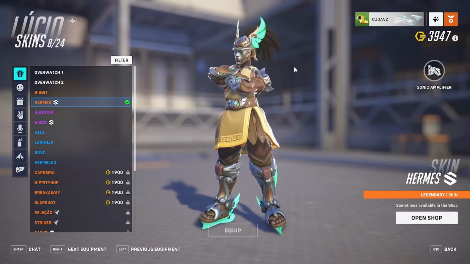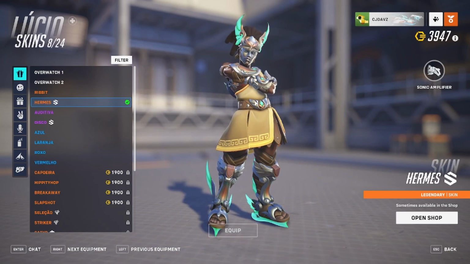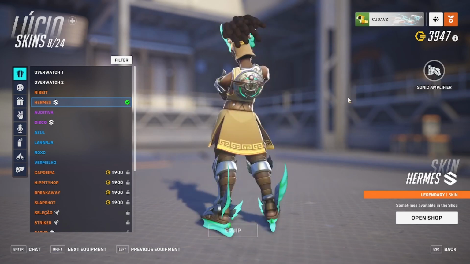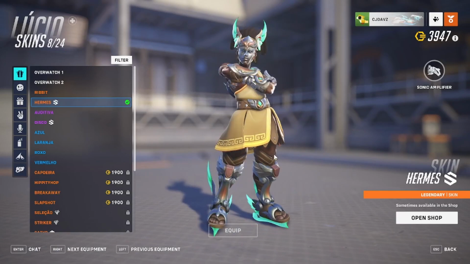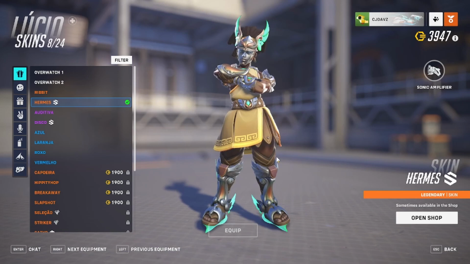Super duper cool. Going on down, we actually have this yellow brown toga on. We have the brown undertones with the yellow and gold trim going all the way around the side. And we have these little Greek features all the way around the bottom of the trim as well.